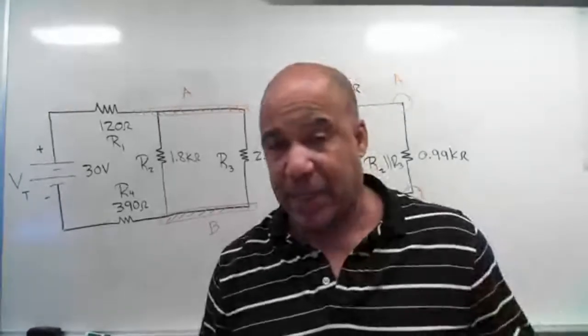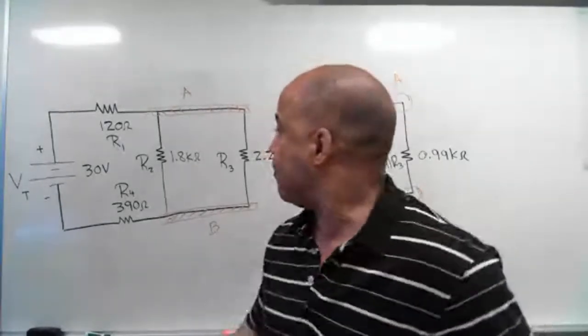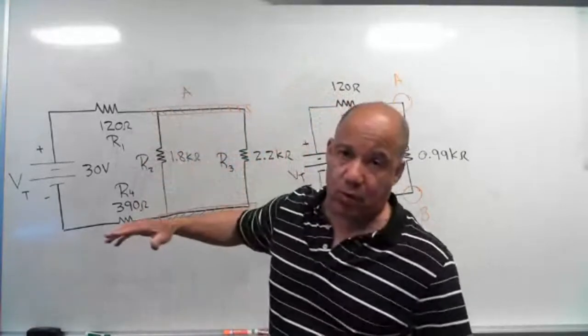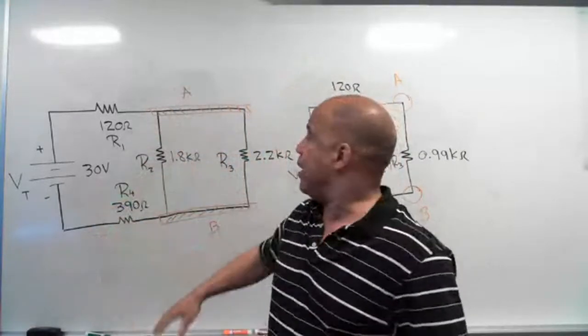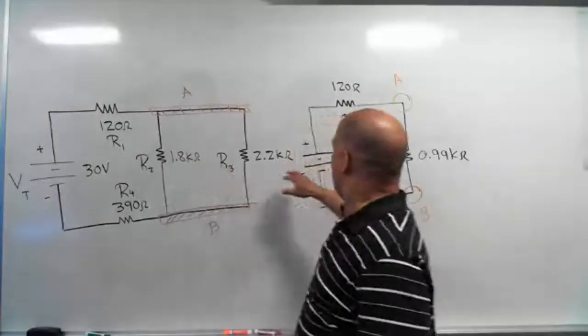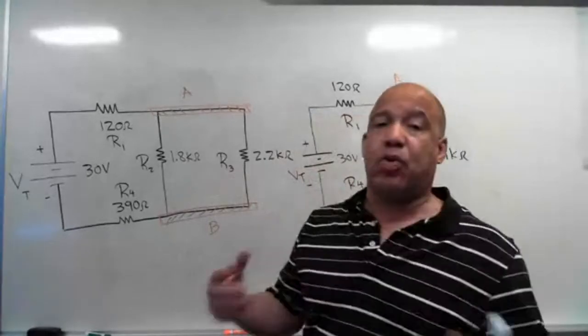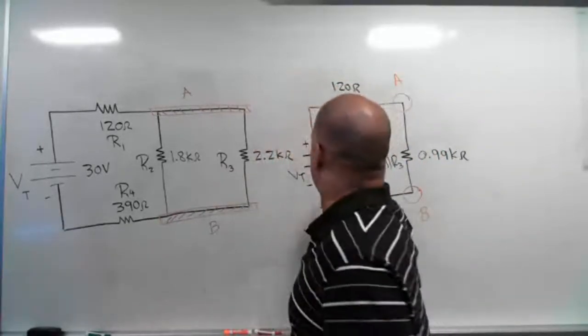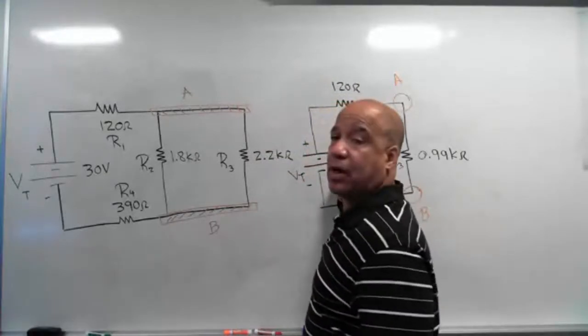So in this method that we're using to solve combination circuits, series parallel circuits, you go to the part of the circuit, you first identify the nodes, shade them in, name them. You go to the part of the circuit furthest away from the voltage source and start combining it down. And what you want to end up with is an equivalent circuit. In this particular example, I only had to draw one equivalent circuit.